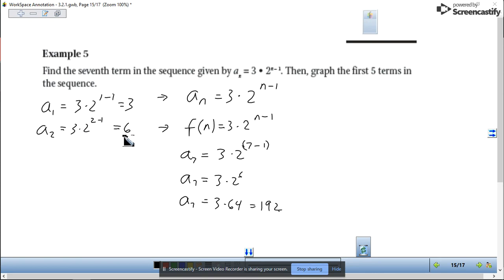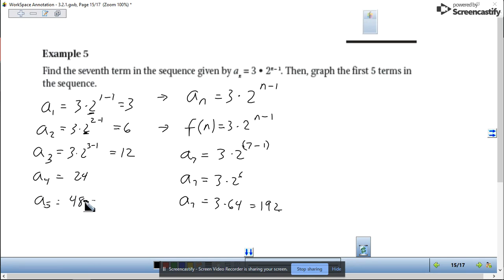And since I told you it's repeated multiplication, what are we multiplying by? 3 times 2 is 6. So it should be doubling every time. And notice the thing that's right here, the base, that's the thing we're multiplying by. So 3 times 2 to the 3 minus 1, that would be 2 squared, which is 4, times 3 is 12. Now you can see your pattern, that's the third term. So a4 would be 12 times 2, which is 24. And then a5 would be 24 times 2, which is 48.